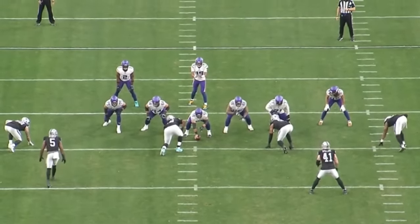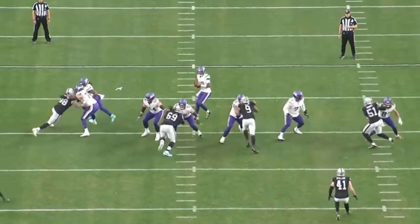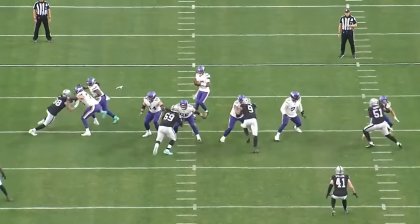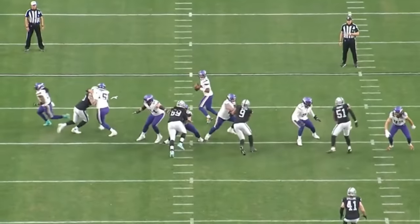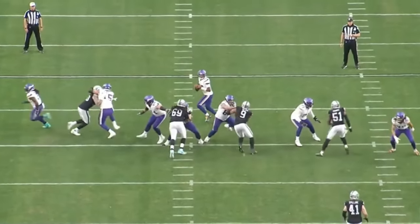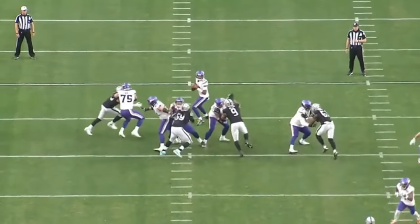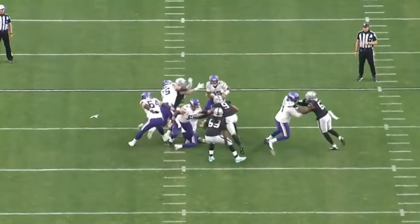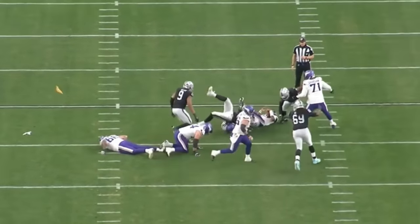He does get held on this play and there is a flag, but the flag is actually because Max Crosby gets held too — Crosby also ends up getting a sack. This is third and 19. The thing that sticks out with Tyree Wilson is the leverage aspect. As soon as he gets out of his stance, he lands hands to the inside, and with Wilson's reach, you're going to outreach most offensive guards. Dalton Rizner tries to get his hands to the inside, but Wilson locks in with the left hand, Rizner tries to bring the right arm back inside, and it doesn't work. Wilson extends out and creates that separation. It's a phenomenal job by Tyree Wilson to use his reach against a really good guard. He gets pulled so he doesn't get credit for the sack, but that's a nice play.